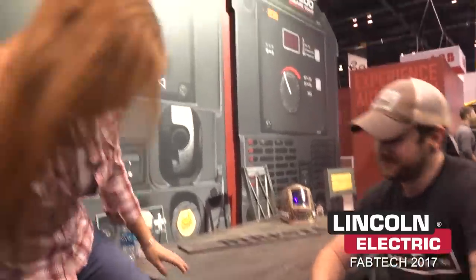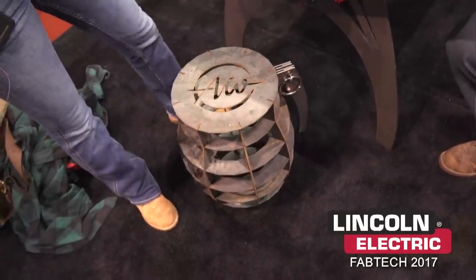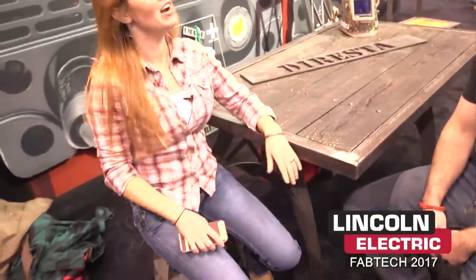It looks awesome, and I'm really glad that there's another chair without a back on it. Yes, because then mine looks not so small. I'm so tired of building chairs. I was not adding a back to mine. I'm so sick of building chairs. Can we see yours again? Okay, here's mine. So, grenade, of course. Without a back, they're all the same height, but ours just looks so tiny. But they're actually comfortable. Here at Fabtech, there's not a lot of seating. So now that we've built the seats, we have a place to sit down.